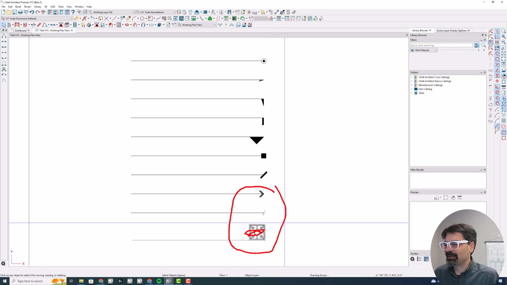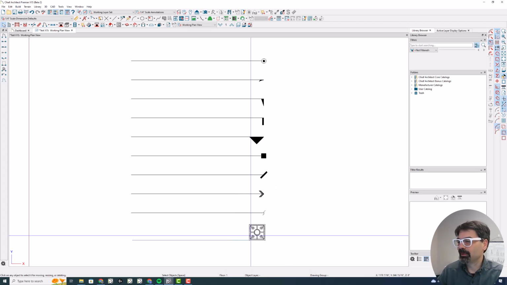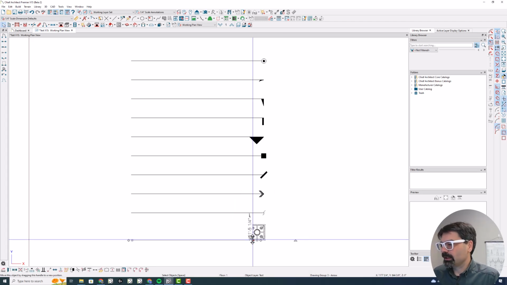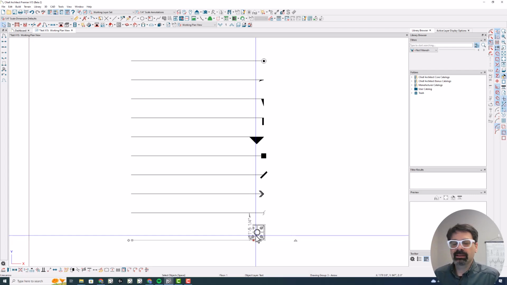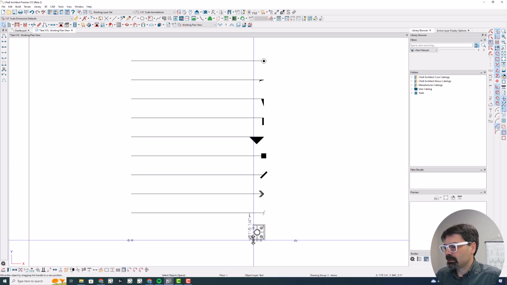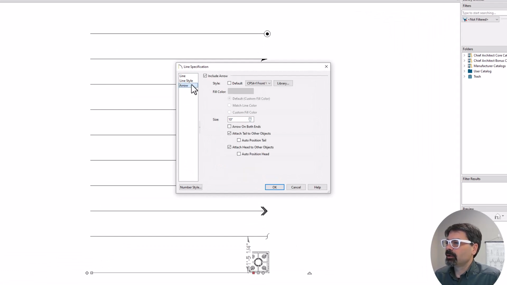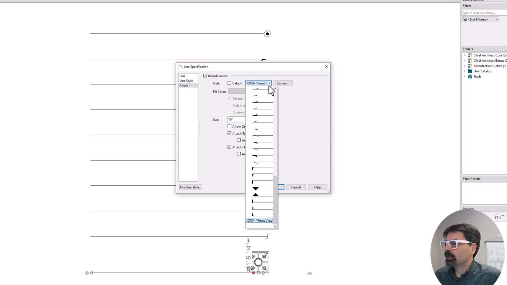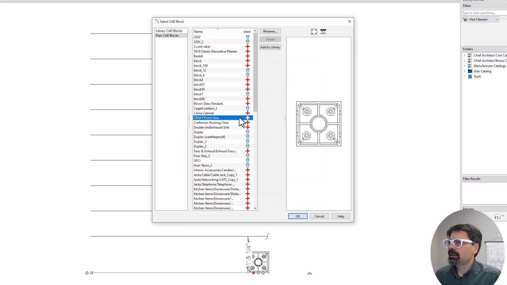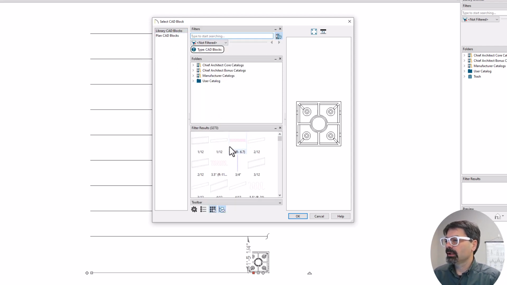This one I'm just playing around to drop this in here. For this one, let's get into this dialog box by opening this line specification and go to the arrow panel here. Here, you can click on library. Any CAD block that you have in your plan or in your library, you can drop as a custom arrowhead.